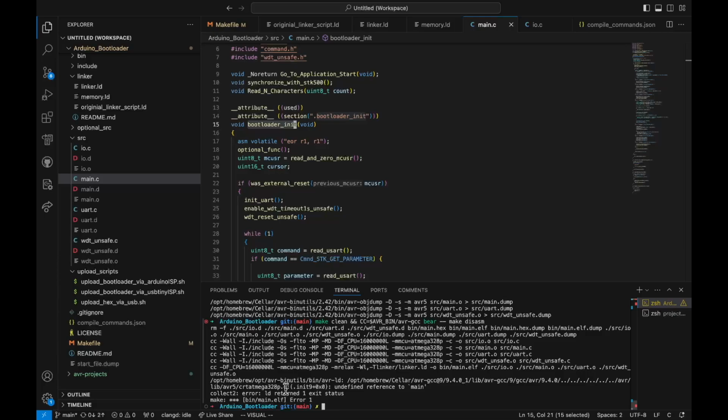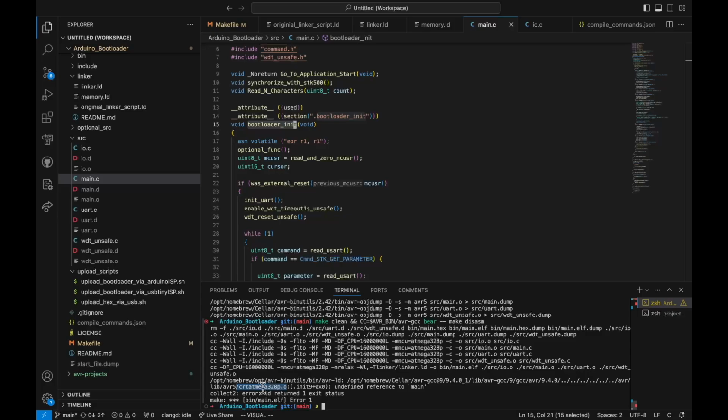So if you were doing a normal project, a normal Arduino application or a normal AVR application, you would actually use this object file. This object file would be useful for you.